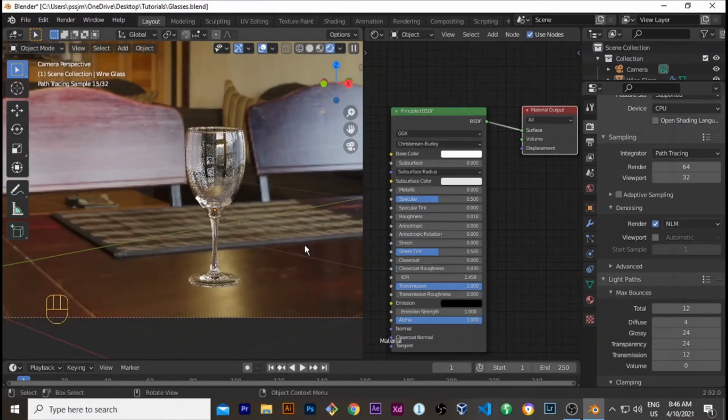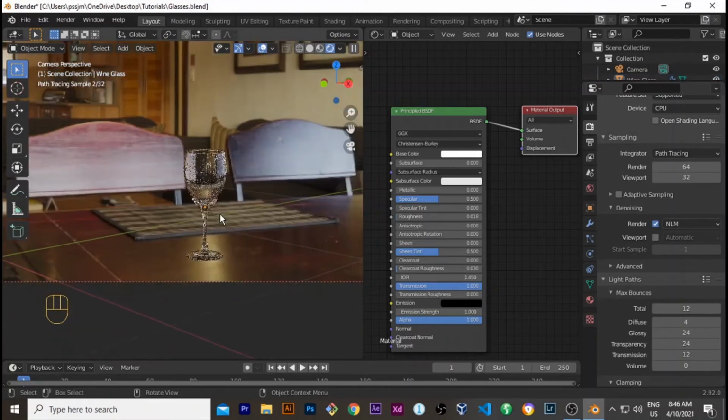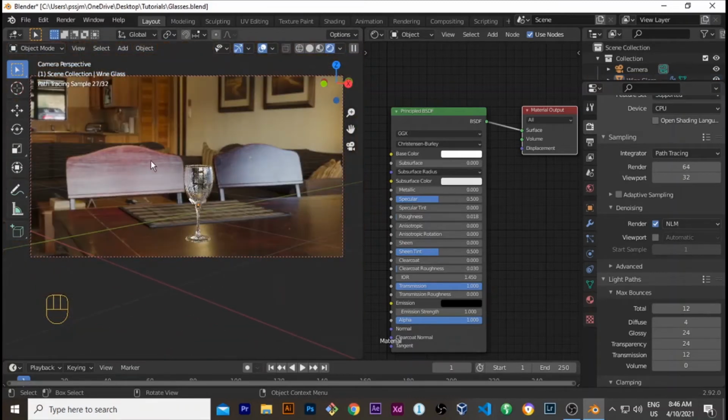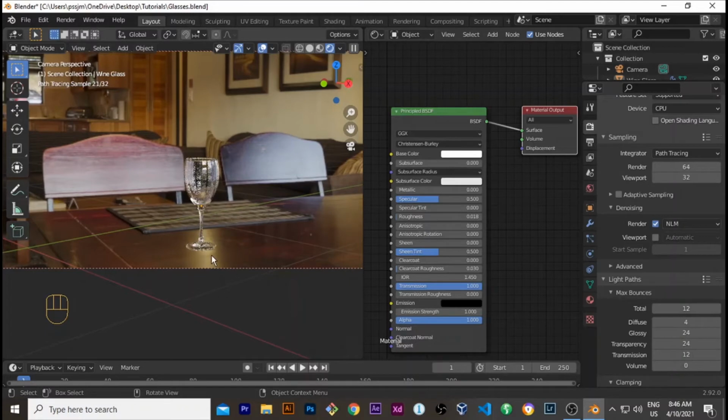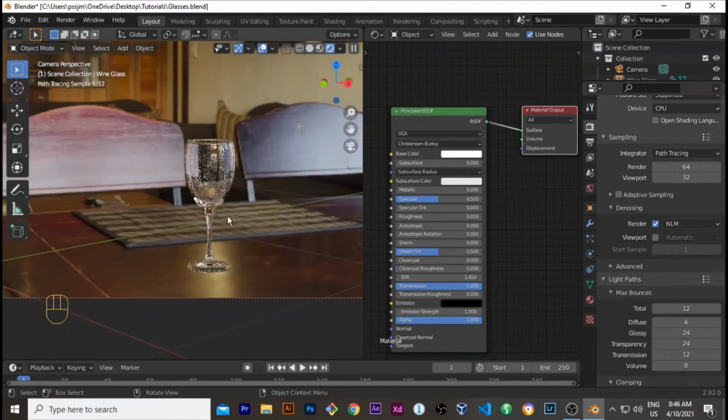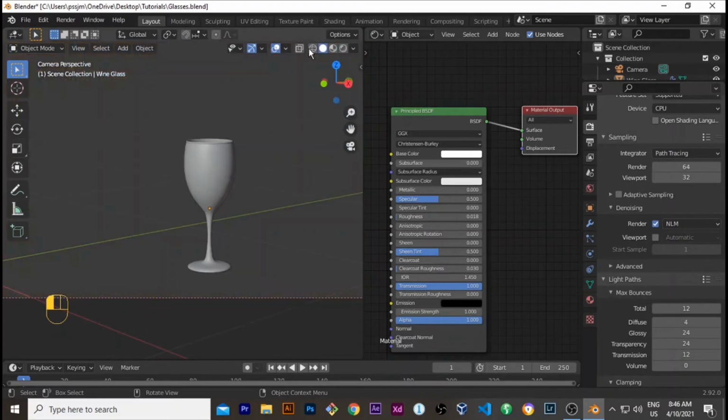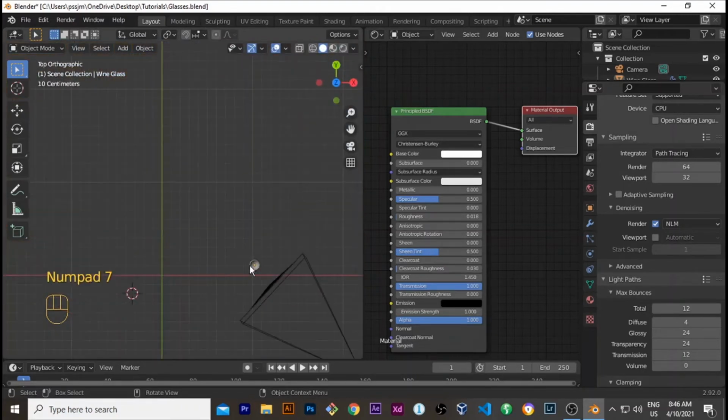With the glass, I was going to say I am done, but let's do something else. What I want to do is, you see on the scene here, you can't really see the reflection of this glass on the table. That is because it's just an image behind. It's not interacting at all with the glass. So in order to fake that interaction, I'm going to change this to the shader viewport so that you don't see anything, and come to the top view.